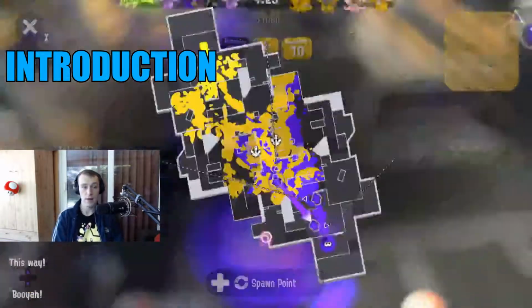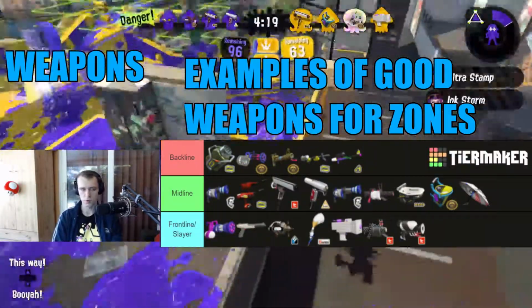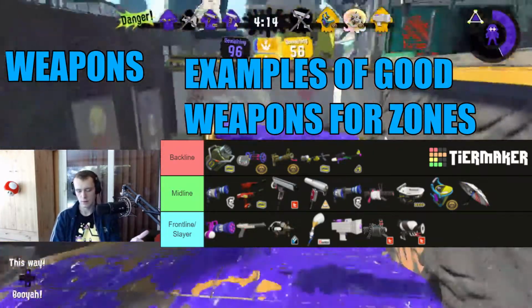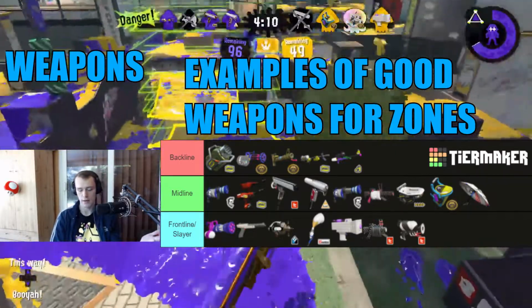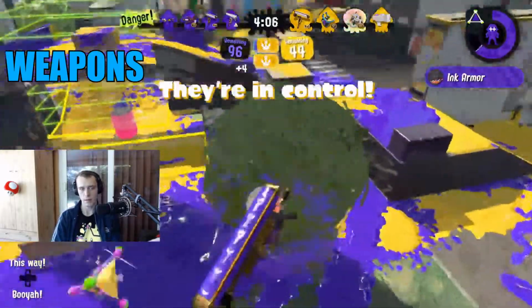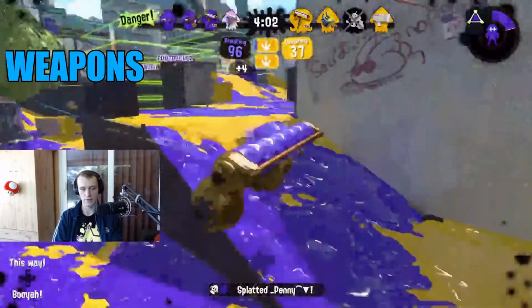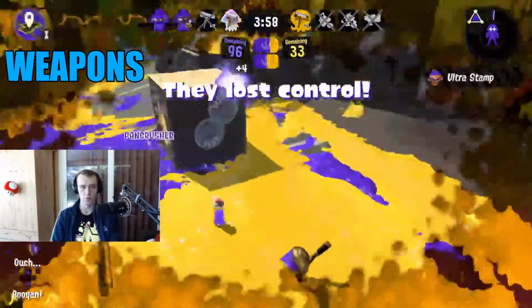So, weapons. Any weapon can be picked in zones, but weapons should mostly be picked by how well it paints, how well it caps or retakes zone with special, and how well it can kill and keep control of the map. If you have a weapon with all these things underlined, it will give you a higher chance of winning and more options on what you want to do.